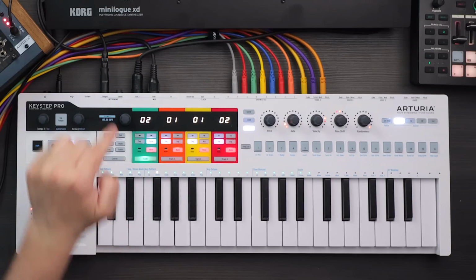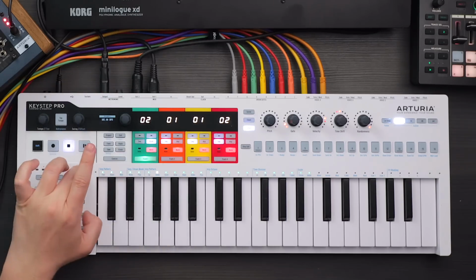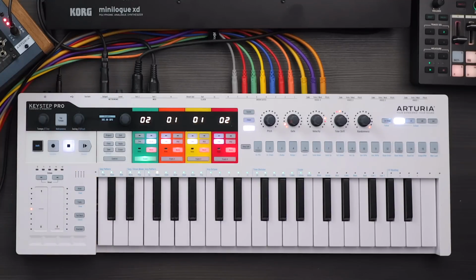With a little speaker. Now you might call me crazy for being so happy about this particular feature, but it's actually something that I have been longing for on many other sequencers and MIDI keyboards. And the metronome has its own little level control for the speaker, and you can output it into your mixer as well. So it's a small thing, but I really like that inclusion.